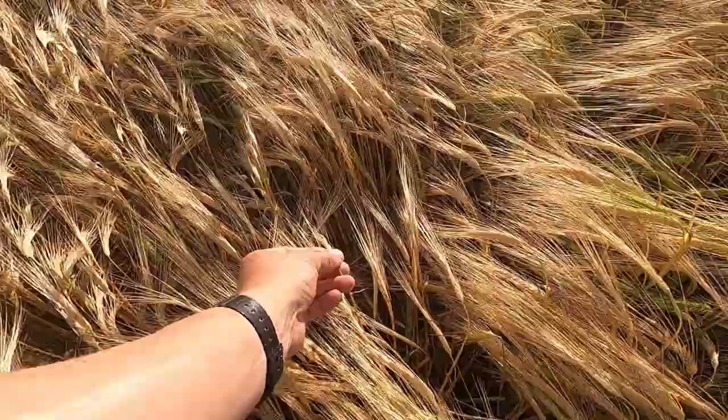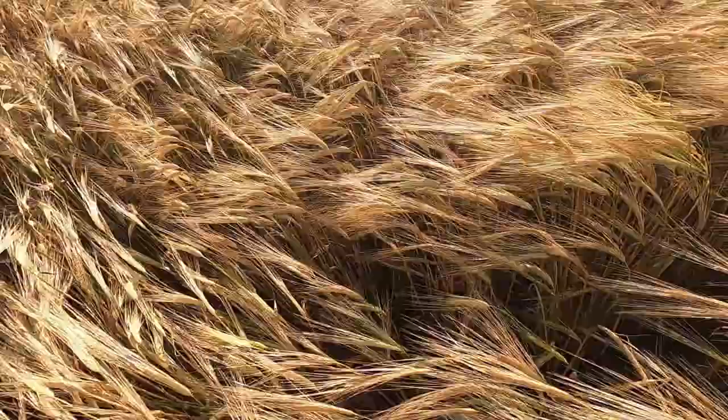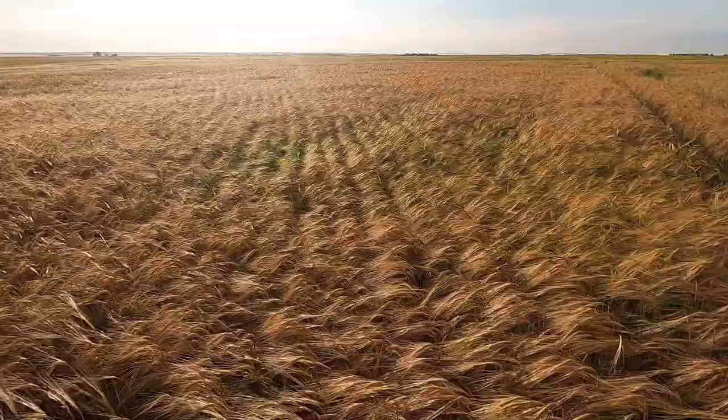It is Monday the 3rd, and the barley is really coming along this week. The heat is really pushing it to develop quickly. A lot of it is just coming into the hard dough stage here, so we're actually not that far away from harvest now. That is looking very promising. This field should yield pretty well.